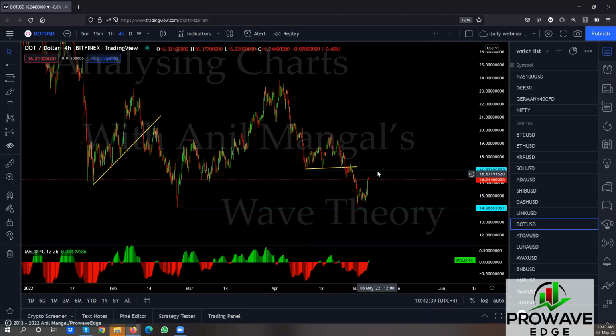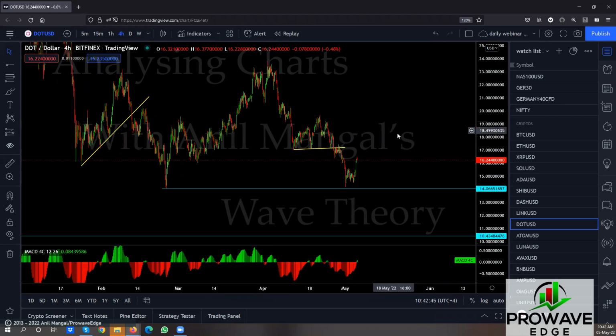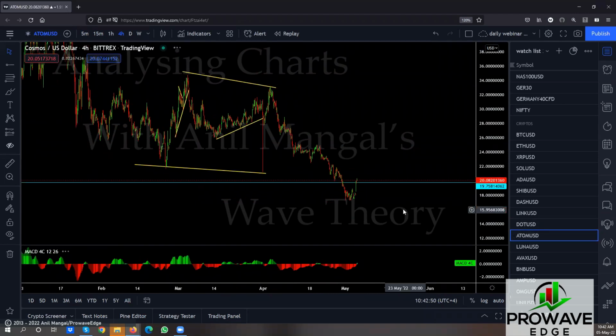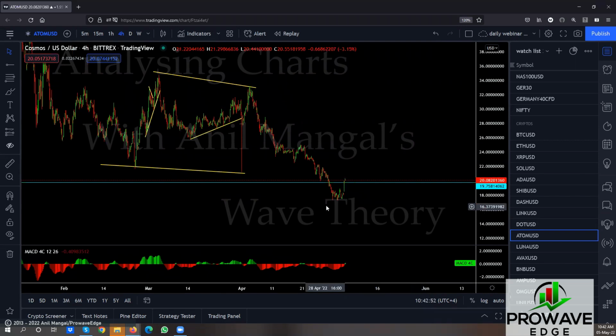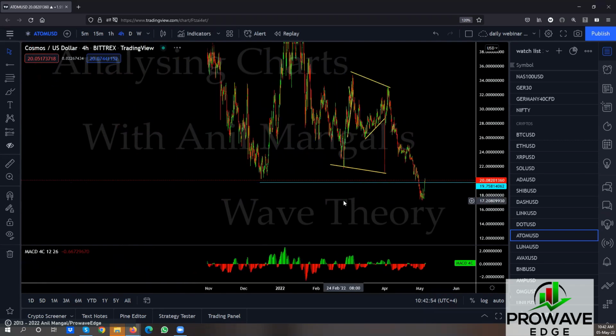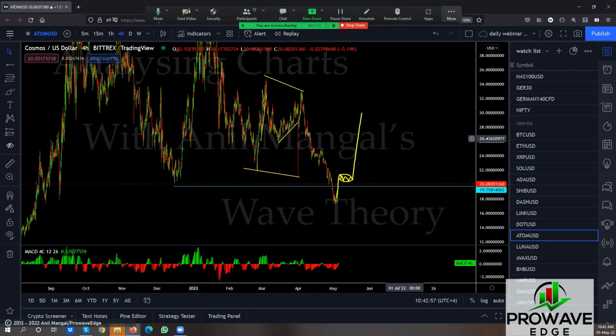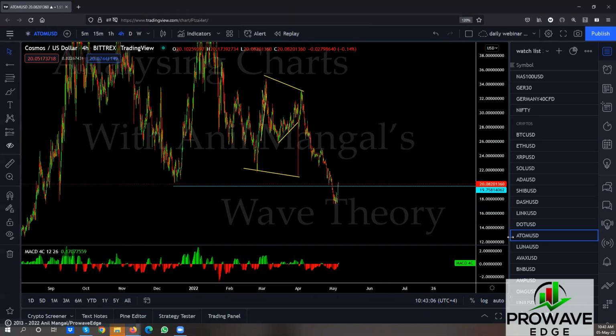Wait for another flag before you buy. If you're going to buy it, you need another flag because I think this one didn't even break the low. It came very close. And let's see this one. It consolidated too much here. It broke the low, but it's consolidating too much. So that would not be the buy setup I'd look for. I'll wait for this to go and make a flag here. And now if you get this, that becomes your buy setup. See? So wait for that. And let's see.